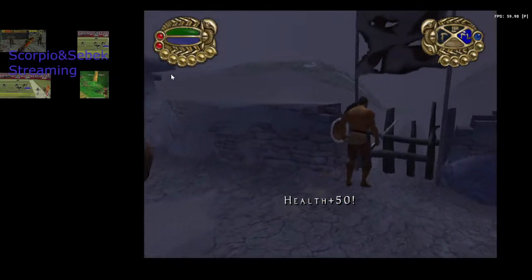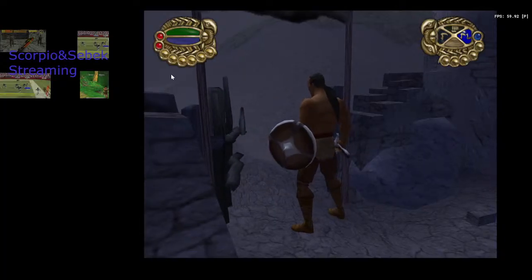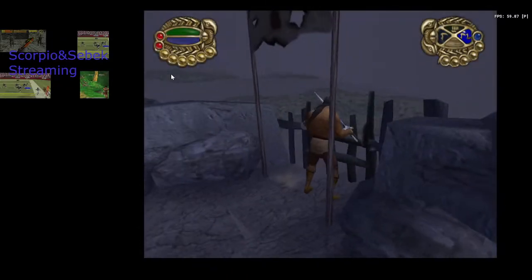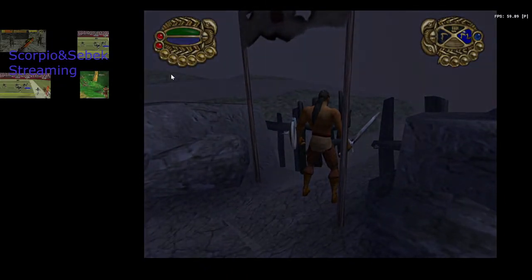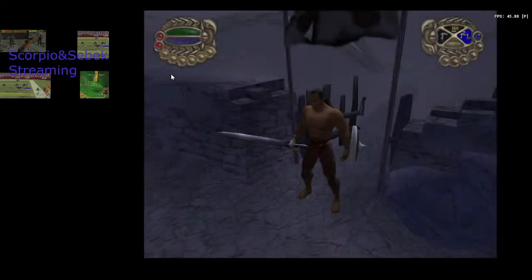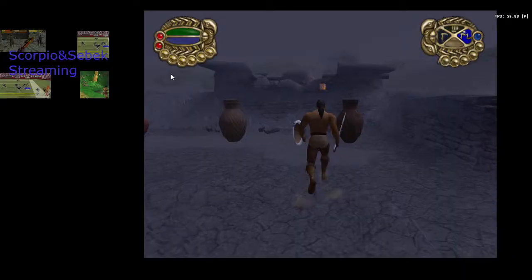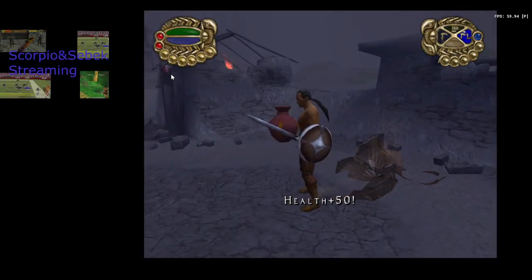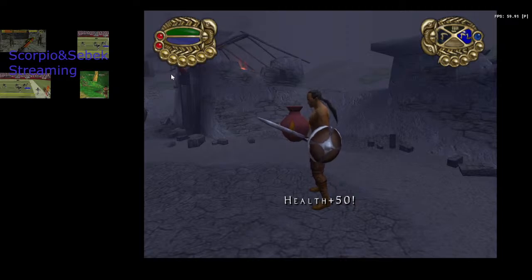Hell yeah. All right, that's the max health. Okay, cool. So I'll save it there then.